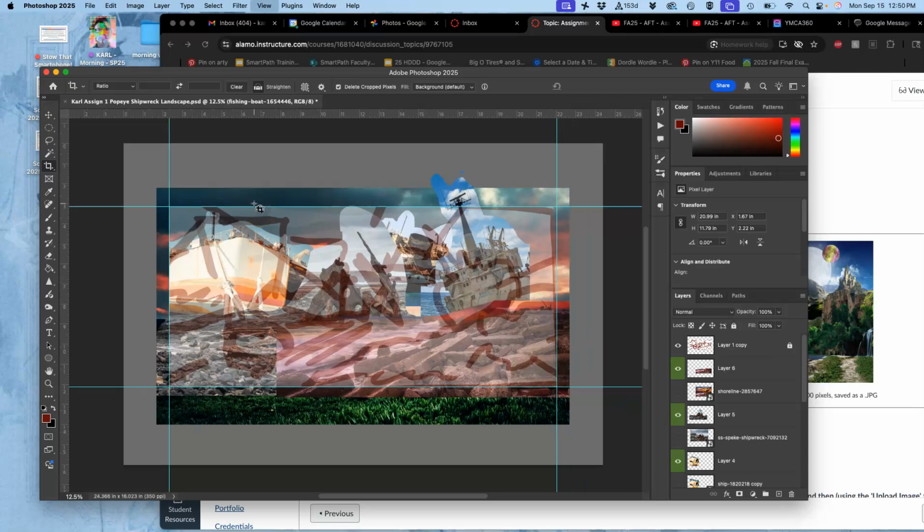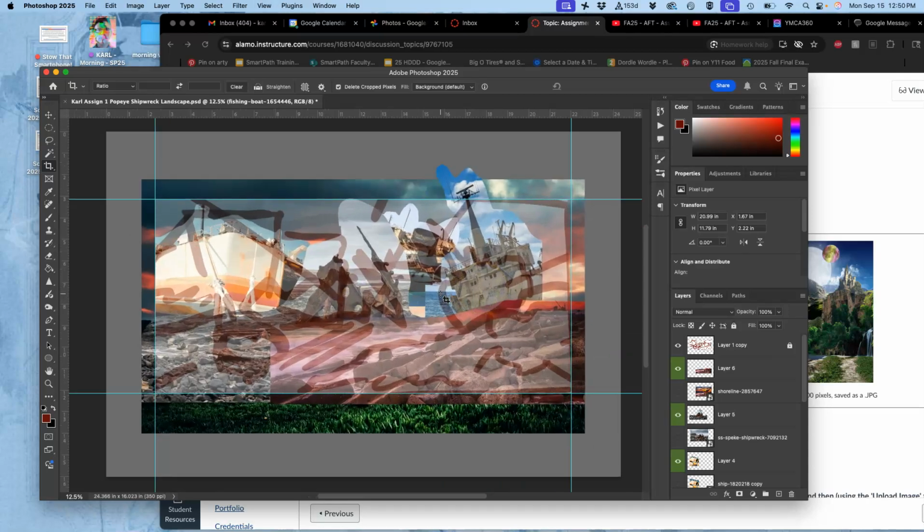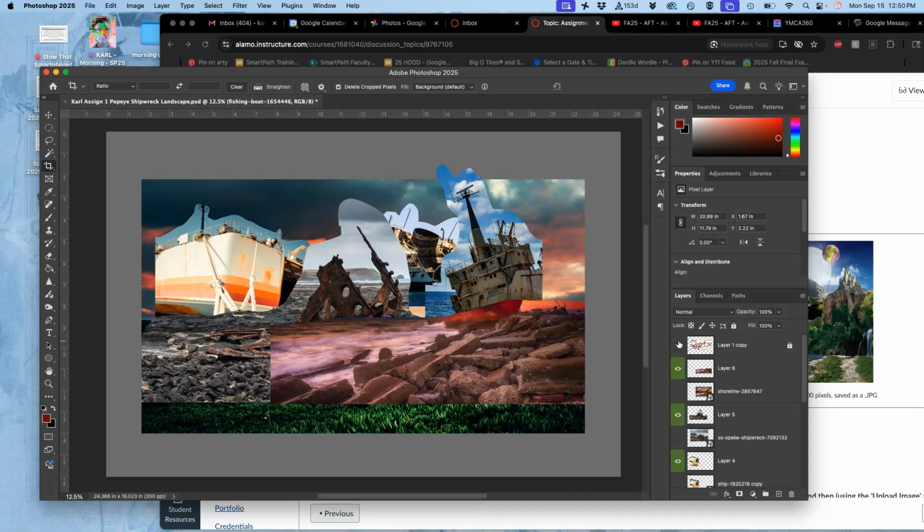At the end of last class, I cropped it down a little bit closer. So you can use Command semicolon to turn on and off your guides, so you're reminded of where you're actually stacking the stuff to get the landscape you want. And I might even change that up a little bit. We'll see. Okay, now I'm going to turn off my onion skin sketch.